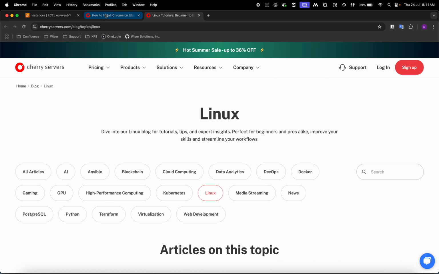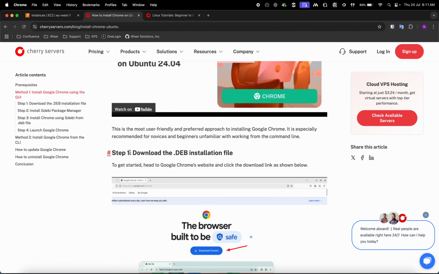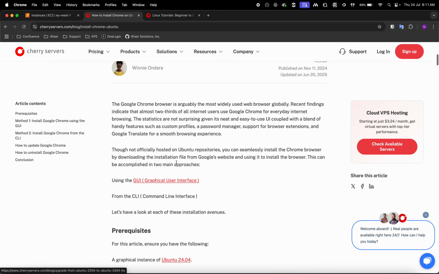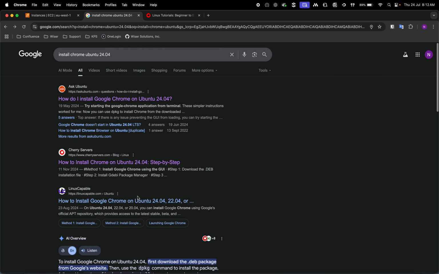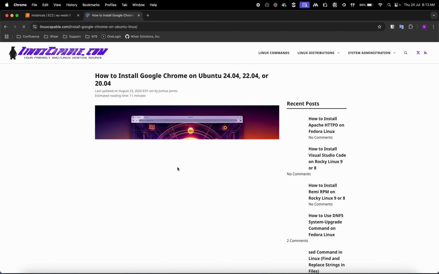See, download the DEB file. Sorry, if it is Red Hat, you have to use the .rpm file. Similar thing: you just have to download it and install it.